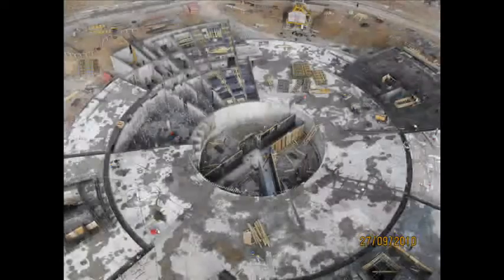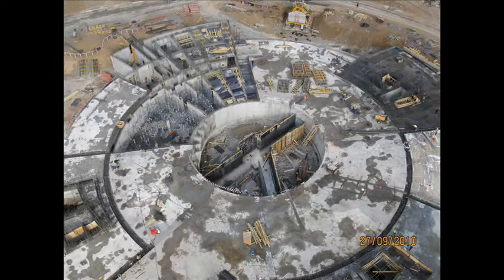This concludes our tour, so to speak, of the Astana National Library in Astana, Kazakhstan. I hope that the various aspects of the envelope systems that have been modeled for you show you clearly how the various aspects of the envelope system have been layered together to create a facade that is both interesting and dynamic. Thank you for watching.